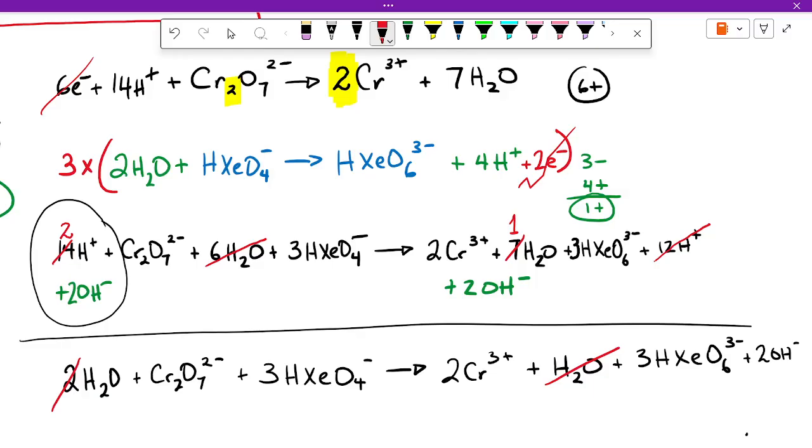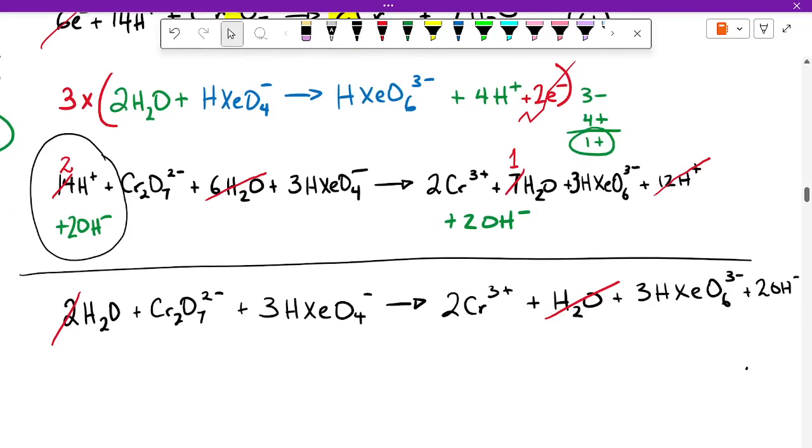But if you follow the steps, and remember at the end, we're going to check, do I have any electrons on both sides? On either side? No, that's good because this is a full reaction. Check to see, were you asked to balance a half reaction? If it was a half reaction, you should have electrons. Were you asked to balance a redox reaction? If it's a redox reaction or a full reaction, then you don't want any electrons. So we've checked electrons. What's the next thing we should check?